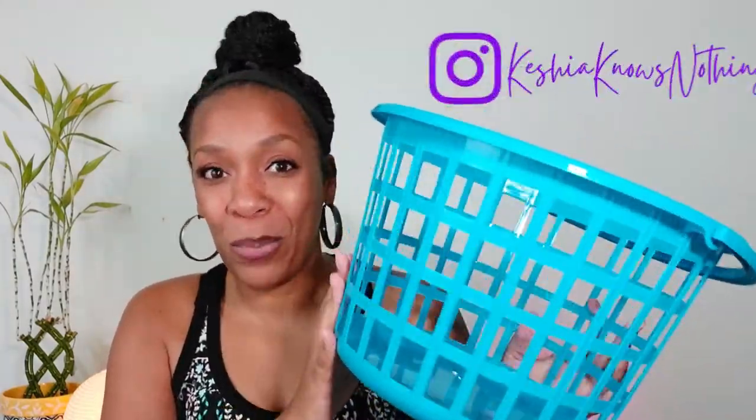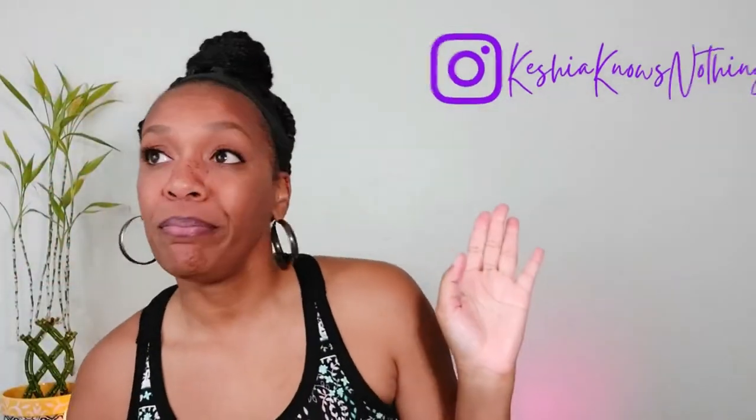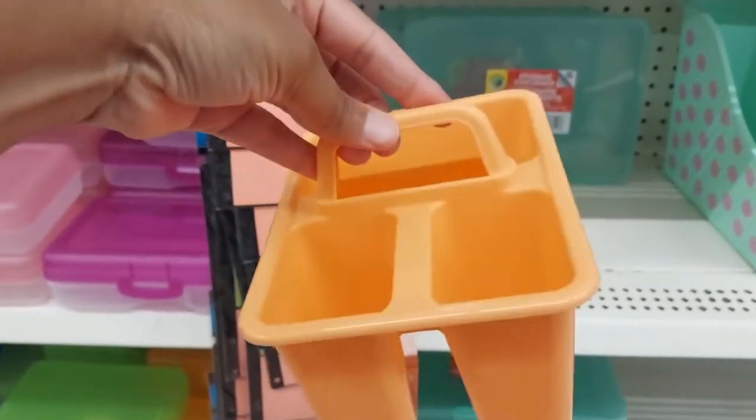You don't have to use stuff like this for laundry, but if you're going to, I would suggest using one of the bigger totes. These come in all different colors. Dollar Tree did not disappoint — they have items that are color coordinated, all kinds of sizes, and stuff with lids. You're going to definitely want to organize things like your food and your toothbrushes and stuff like that. It just helps, especially if you plan on sharing a space with someone else.